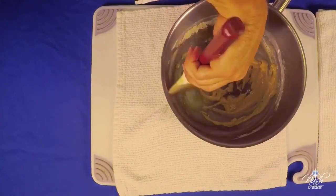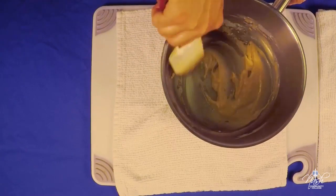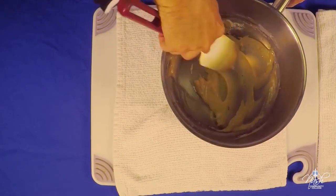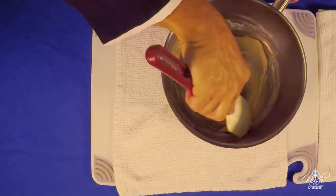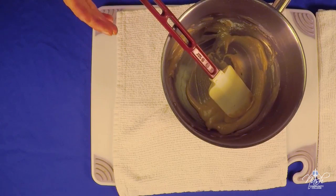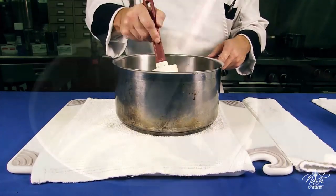You have to cook the roux a little bit. We are trying to remove that raw flour taste. So in order to do that, we're going to cook the roux a little bit until the blonde stage, and then we're gonna add the stock to it. The stock will simmer for about 45 minutes, and it's gonna achieve the proper consistency.